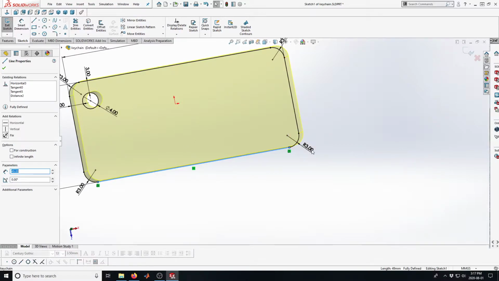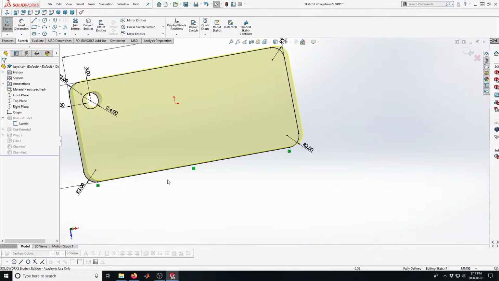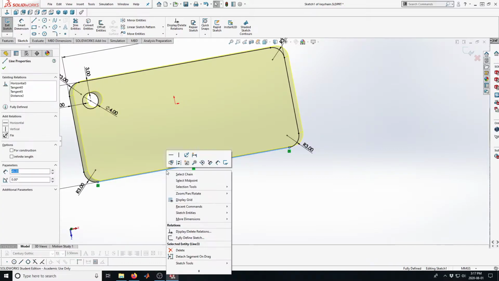I think what I'll do is try this tool, a spline. I'd like to try and draw a spline, which is a curve instead of this straight line. Now there's a couple ways I can do it. One is I can highlight this and I can choose to replace the entity.